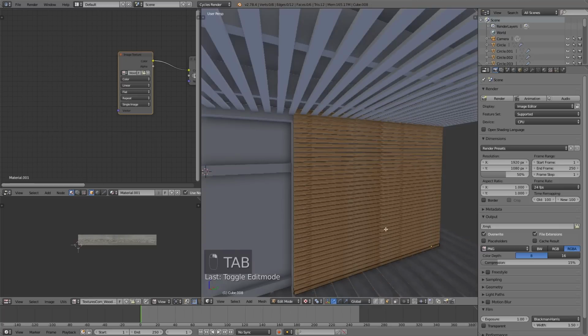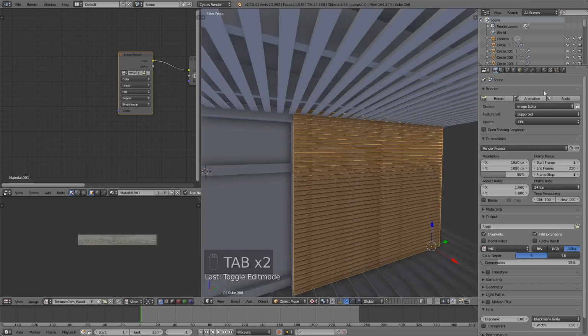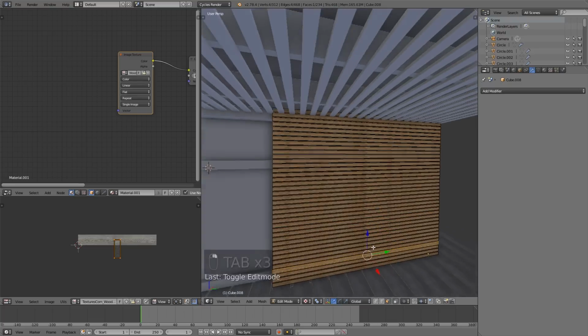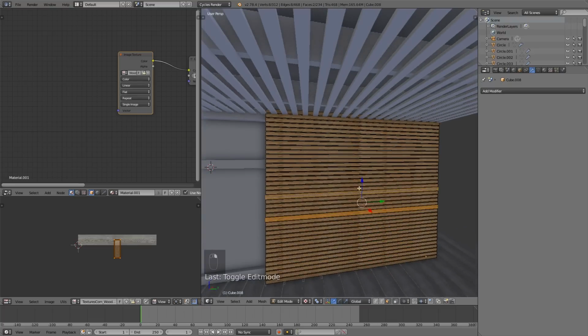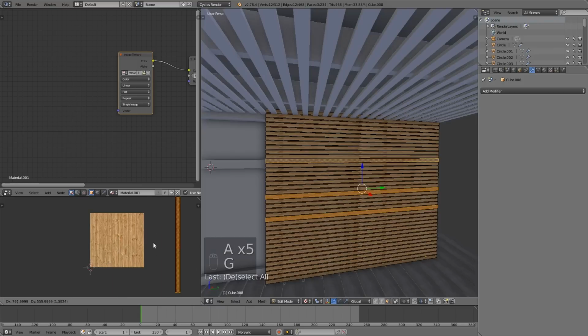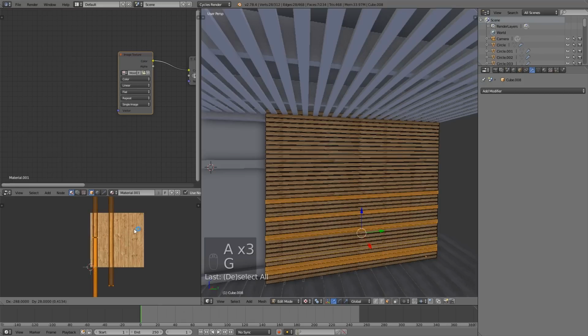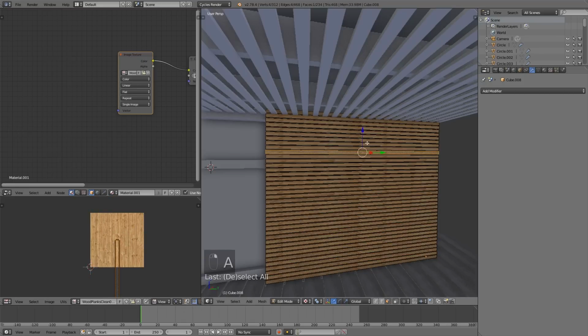Same thing over here. We didn't apply this yet though, so we can do that now. Apply, and then grab some of these different faces, like so. And then we have to switch back to that material, of course, and then just move them around. So now that you know how this is done, I feel like I don't need to show you everything involved in it. I'll just move this to a different one there. And you guys can go ahead and do this as much as you want, like I said, to avoid repeating textures.